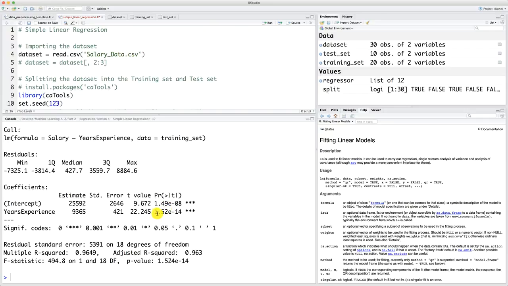Here, as you can see, the p-value is 1.52 times 10 to the power of minus 14, which is a very, very small p-value. So that means that this independent variable, years of experience, is highly statistically significant and has a high impact and high effect on the dependent variable, salary. So that's very important information.